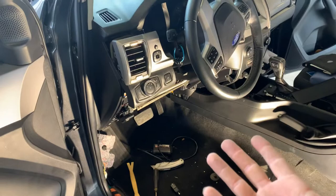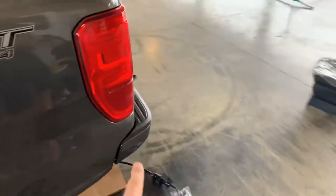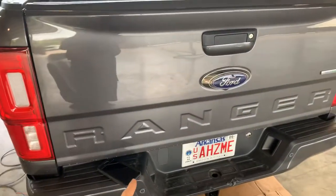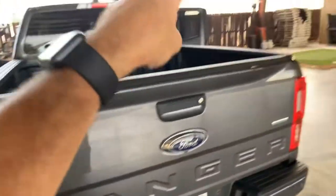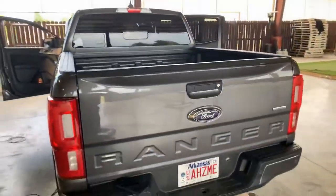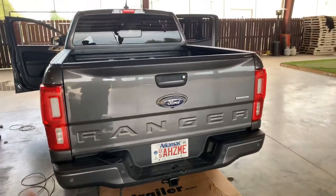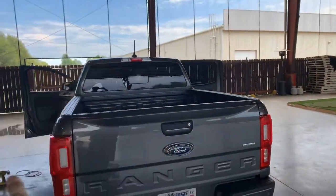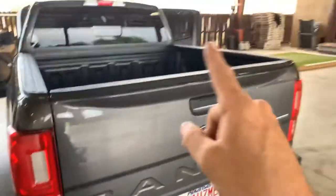So where do I get my brake wire? Unfortunately, this truck doesn't even have a CHIMSEL wire. CHIMSEL stands for center high-mounted stop lamp — typically your third brake light up here. Most of the time on pickup trucks they give you a spare CHIMSEL wire at the back so that if you put a camper shell on that would block that light, you have a CHIMSEL wire to run a third brake light on the camper shell. It has to be a brake-only wire, not one of the brake/turn-signal combined wires, because then it would blink when you use a turn signal. This vehicle does not have an auxiliary CHIMSEL wire at the back.